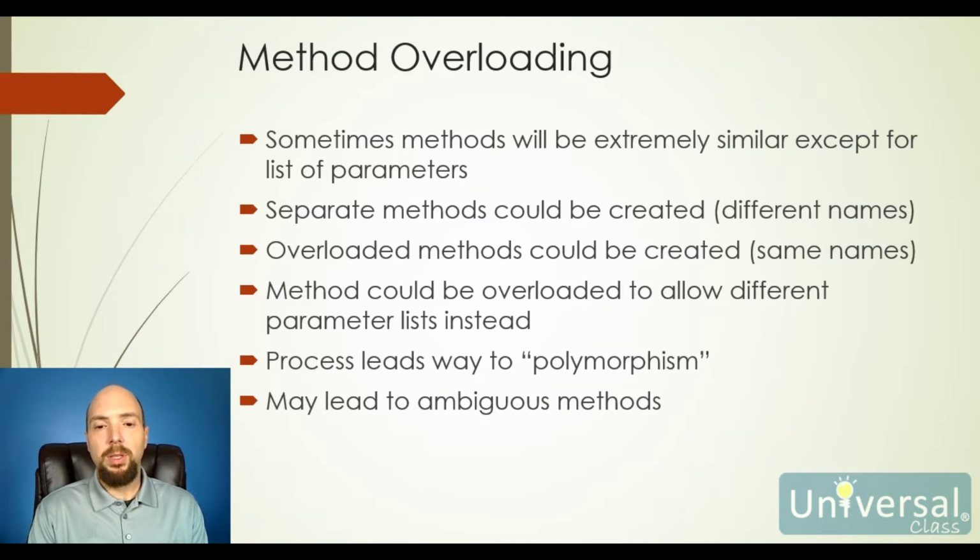The only problem with this is that we can encounter ambiguous methods. Let's say I have a method that's responsible for receiving two integers, and then I also have an overloaded method that's responsible for receiving an integer and a double. If I send two integers to it, which one is supposed to respond? I may have meant for the double version to process it, but it may be that both integers get processed.